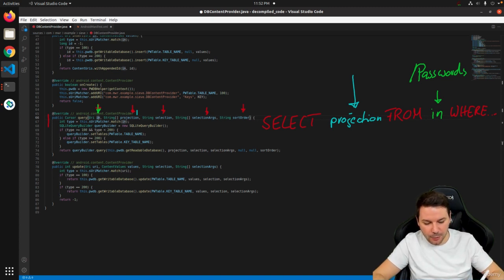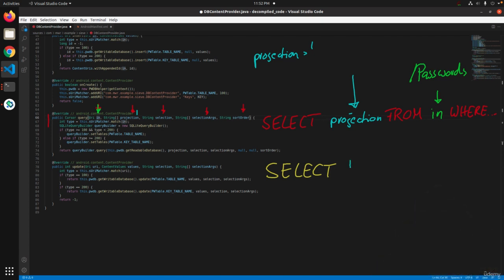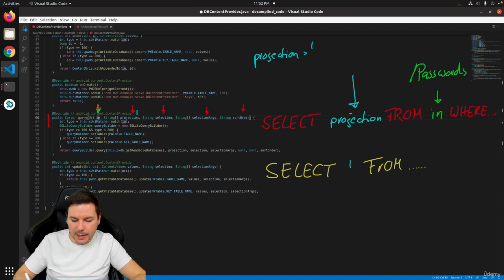If we provide a projection, something like this, a single quote, then we have select, then the single quote, from, and so on. And the single quote will interrupt the SQL query.